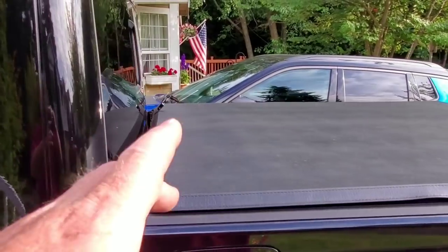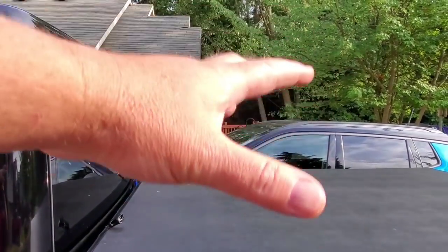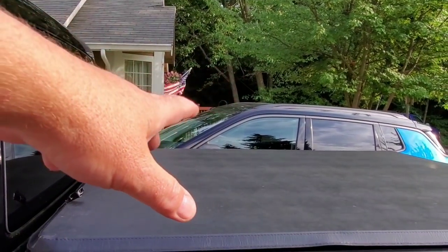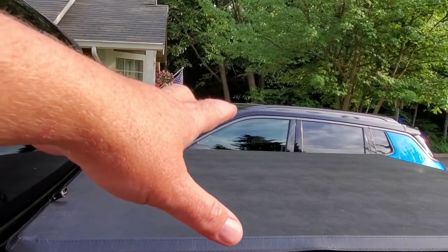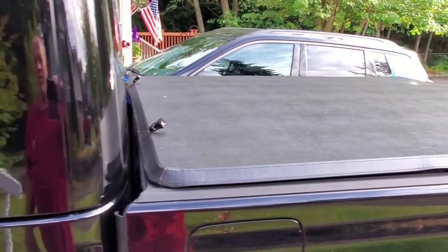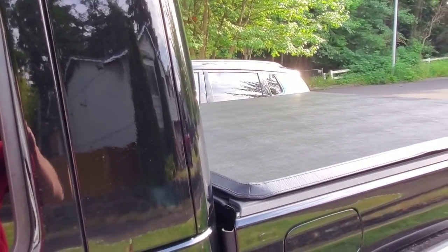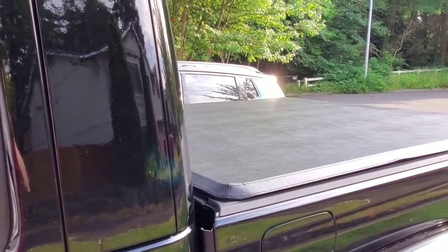And going back to the bed a minute, there's aftermarket rack systems, tent systems coming out that go on top of racks. You can load that down with grills and coolers and kayaks, inflatable kayaks, just to have a great old time. There's just so much room in it. But yet it's not too big and it's not too long. So it's really one of those best of both worlds.